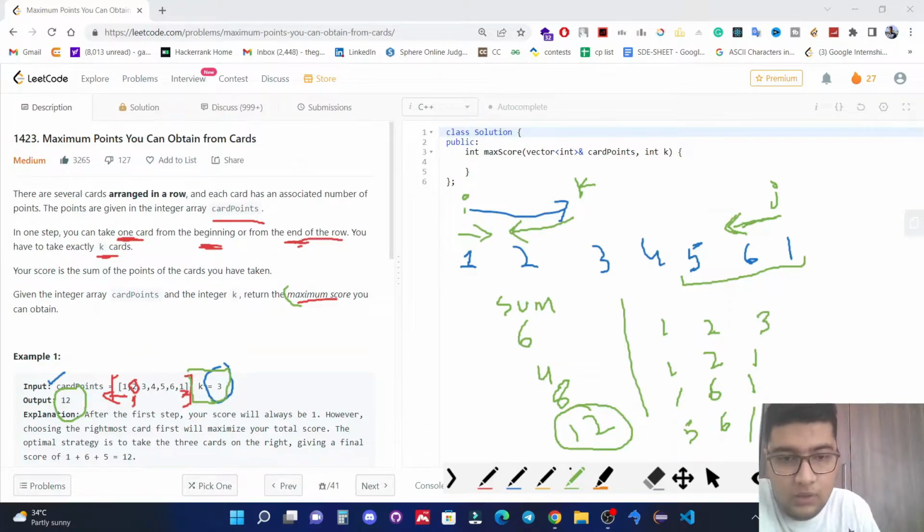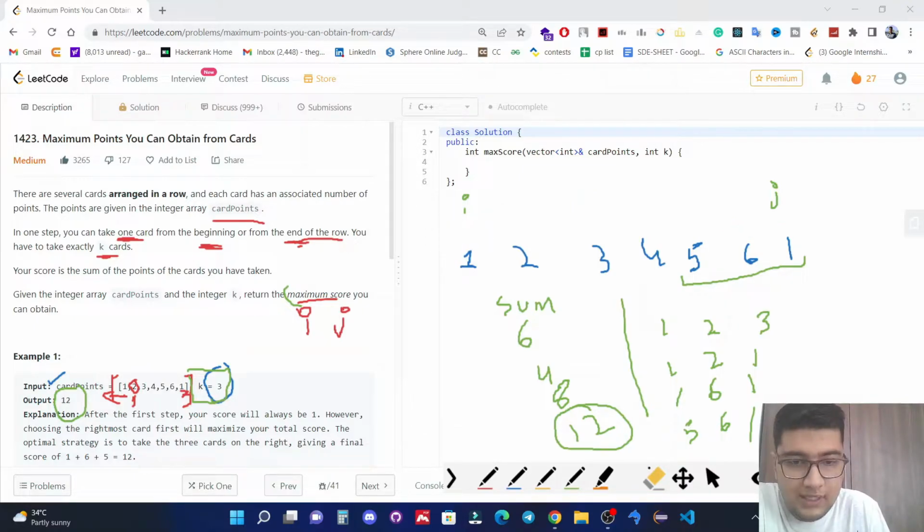So let's see how we can do this. Let's say we have 2 pointers i and j, and we keep these pointers at the beginning and ending of the array. Okay, so i is at the beginning and j is at the ending.